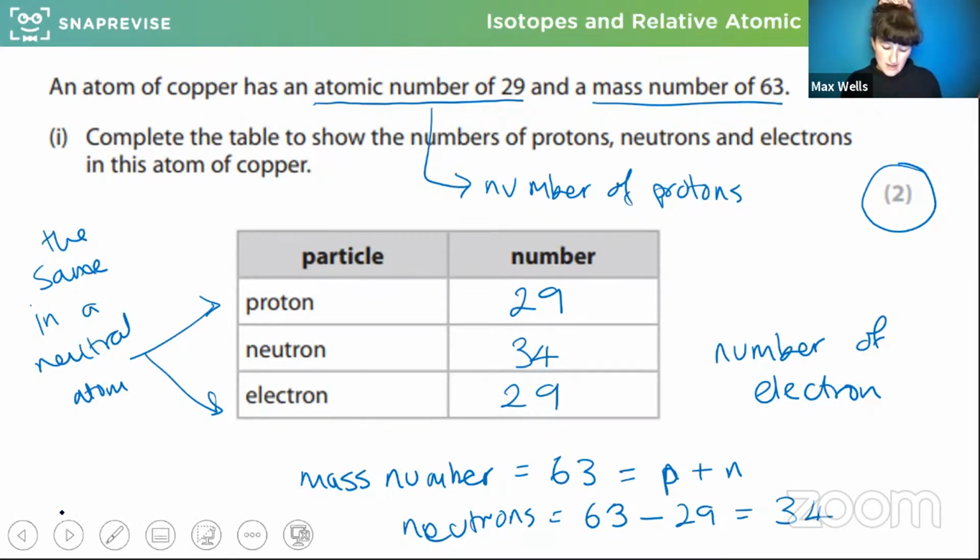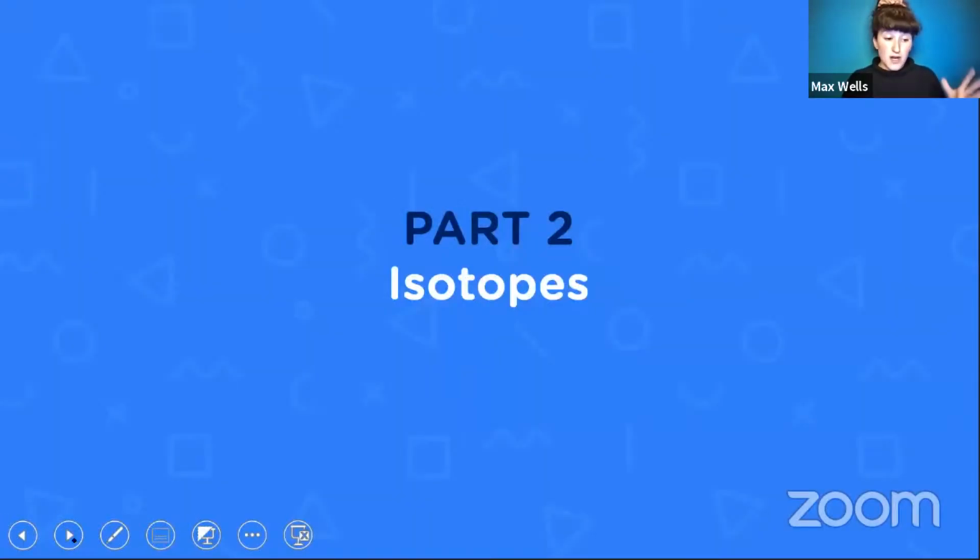Okay, then let's move on to isotopes. We're going to look first at what isotopes are, and then we're going to look at calculating some mathsy bits to do with isotopes. Please feel free to drop any questions in the chat. Welcome to those of you who've only just joined. If you wanted to, you could go and watch our previous lesson from last week. Otherwise, we're going to have a look now at some isotopes.